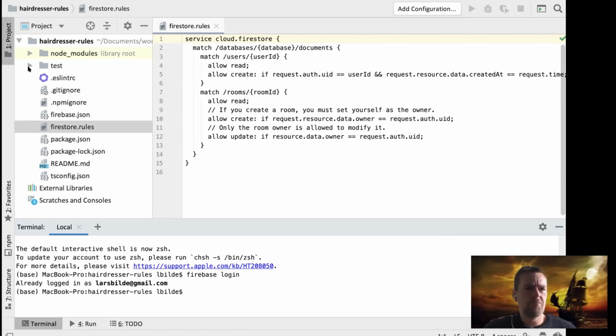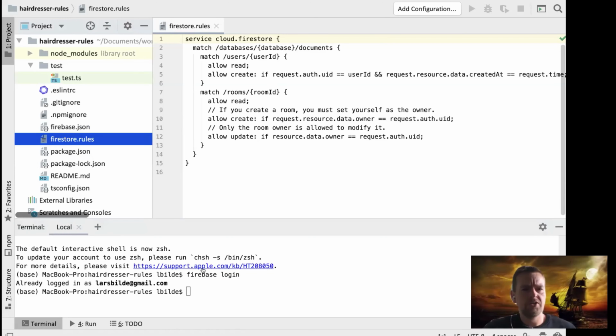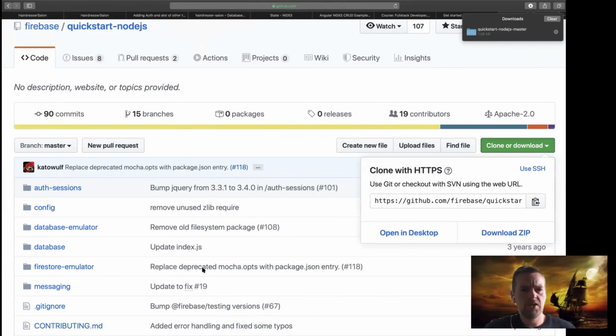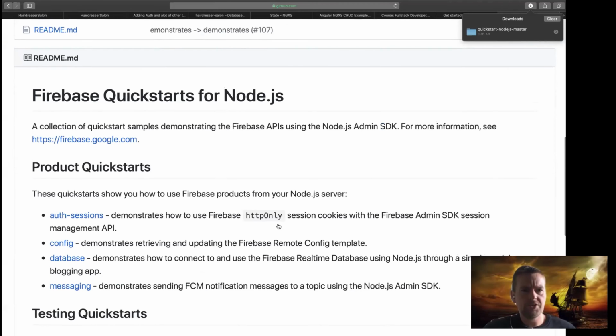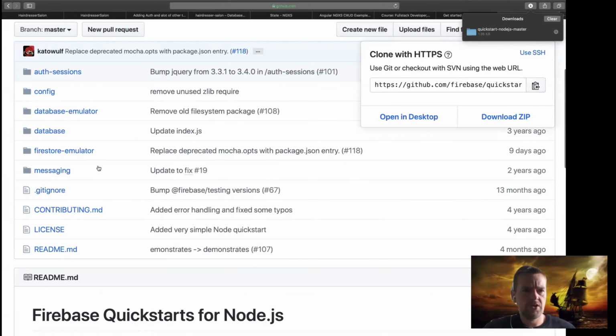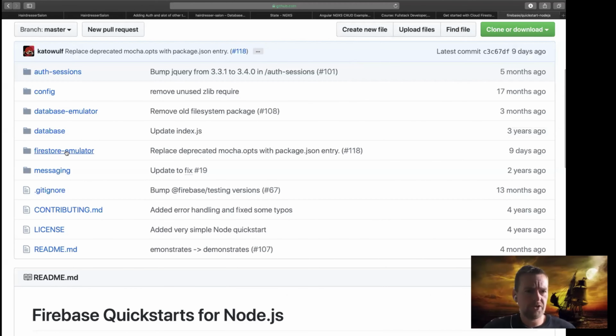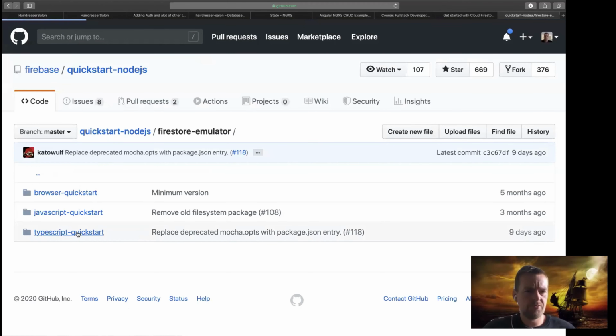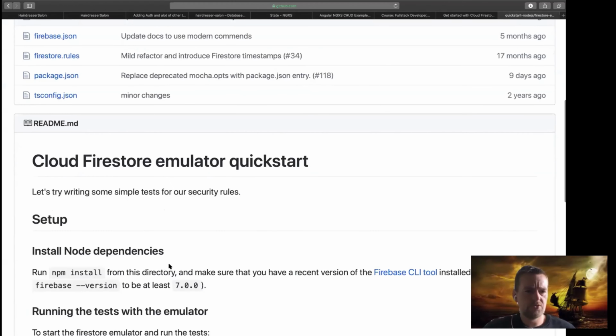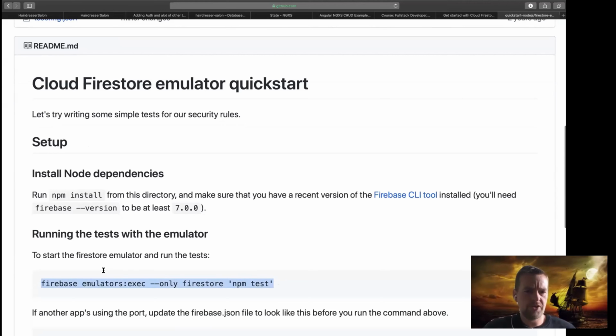So next step would be to see if the test actually runs. So let's go back to his example. And again, since this is run locally right now, it shouldn't be a problem. Go back to this example right here, into Firestore emulator, into TypeScript, and just run the emulator with the npm test.